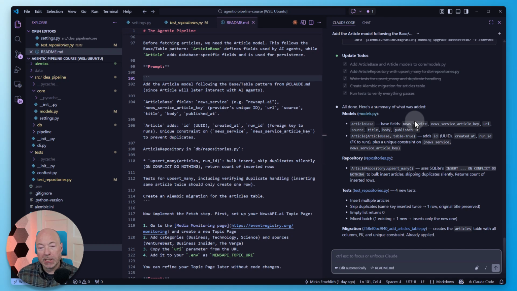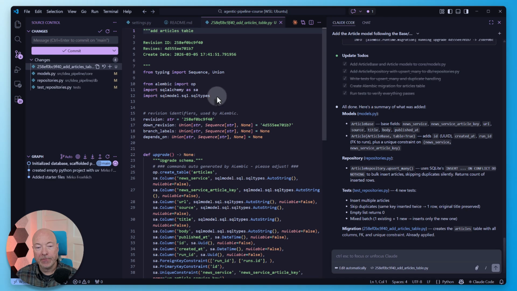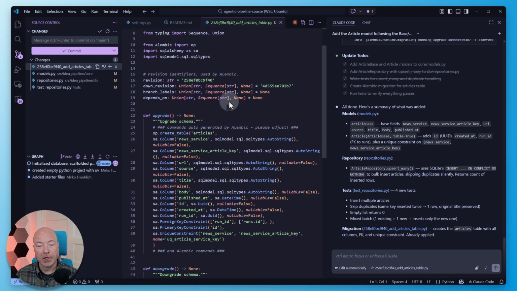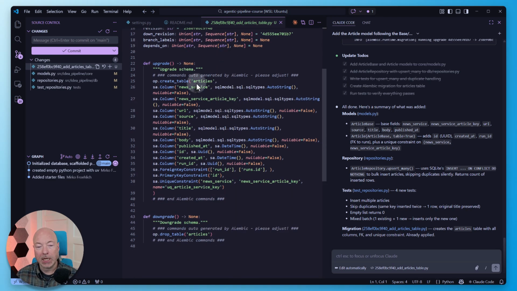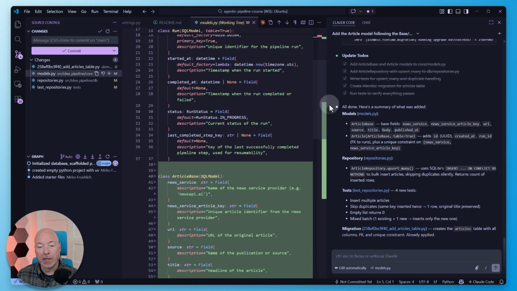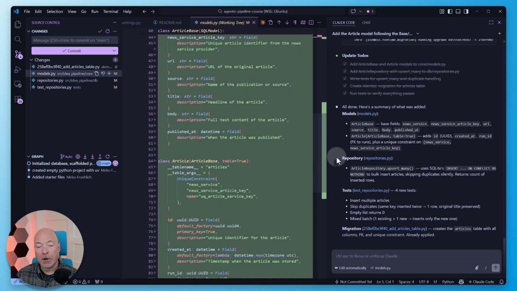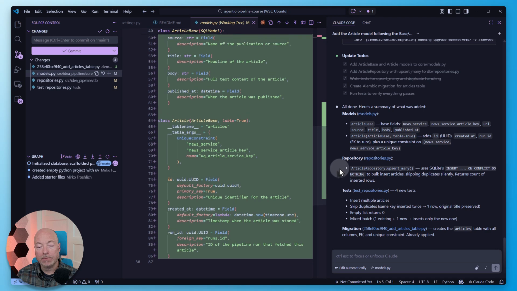We could click on these things here, or I usually like to use this view, which shows me the diffs from my last commit. So let's look at the migration first. This looks pretty familiar, right? We create the articles table with all the fields. Here in the existing models class, where we already had the run, we now also have the article base and the article that adds the ID and so on.